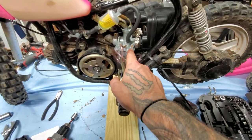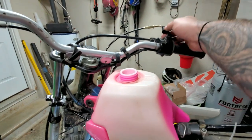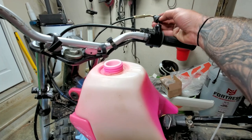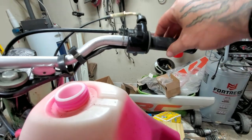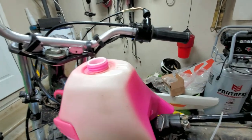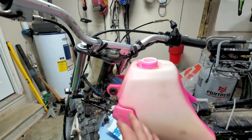New fuel line and stuff from here. All of it's back together, cables and everything. There's something I gotta figure out about this. Like, it's not retaining tension. It doesn't stay seated in here. So like the throttle, no return. Something's weird with that. There's a bunch of different adjusters. I'm not sure, but I'll figure it out.